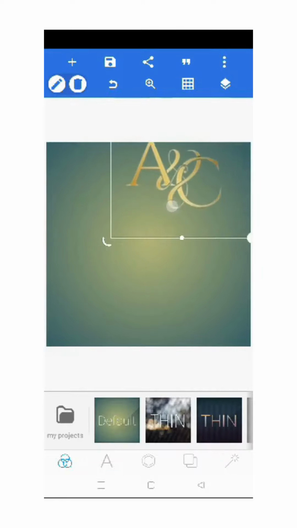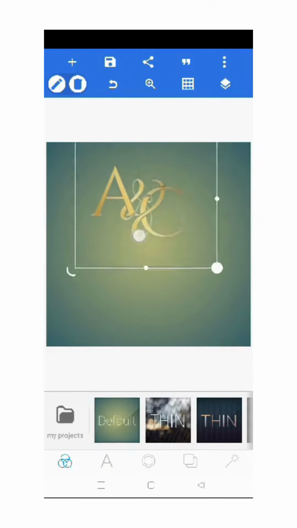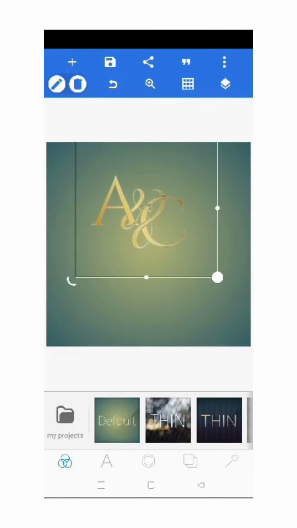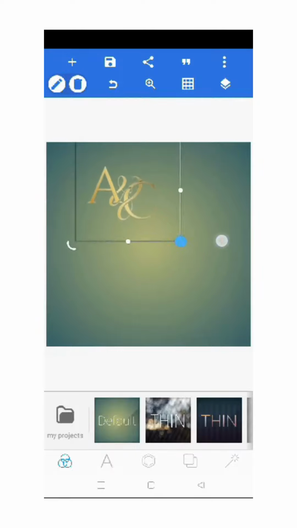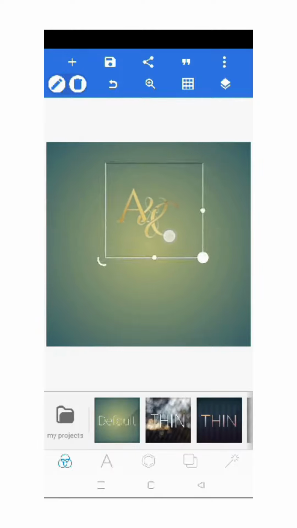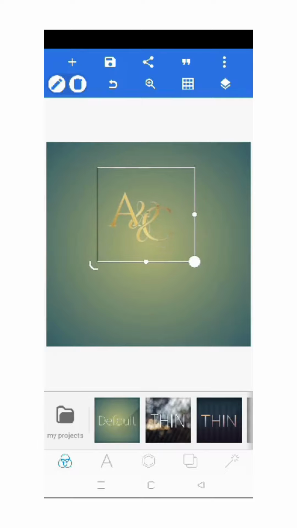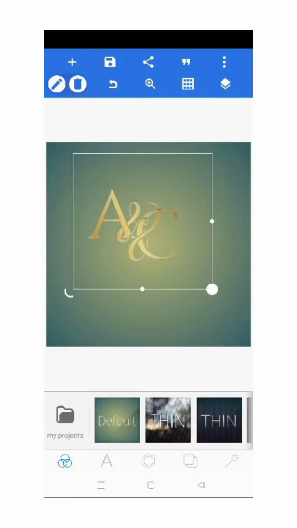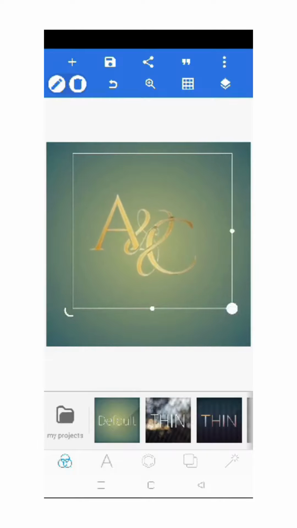So remember, this is the logo image. Some people, this is only what they want as their logo, while some people would like you to write their business name. So if it's only this type of thing the person wants, you just adjust it. If it's only this one, make it bold.